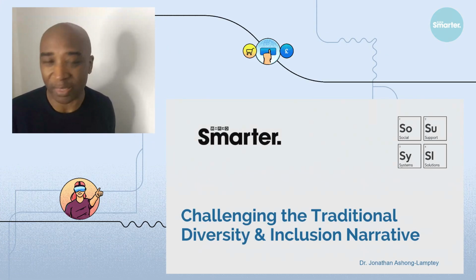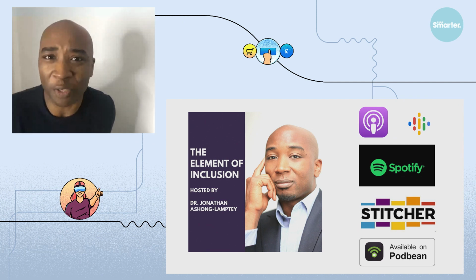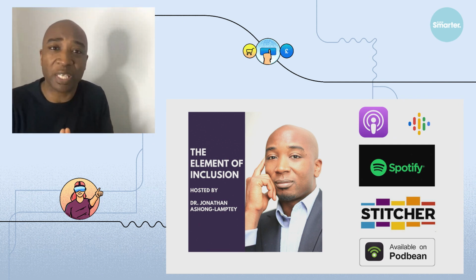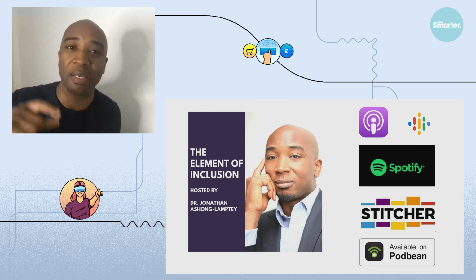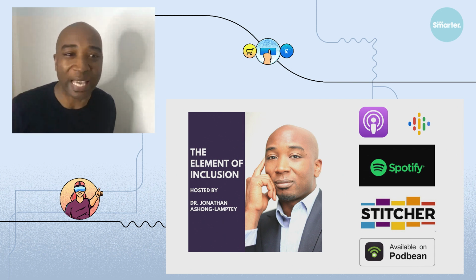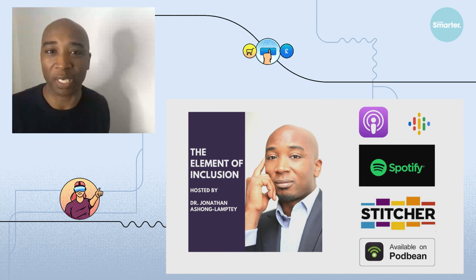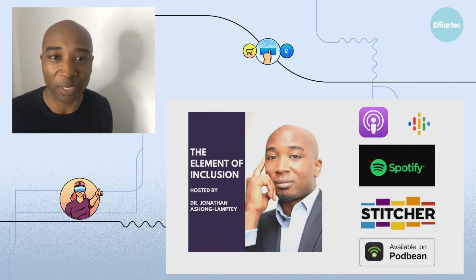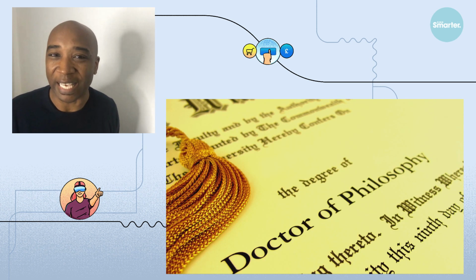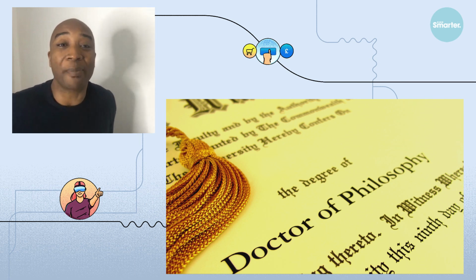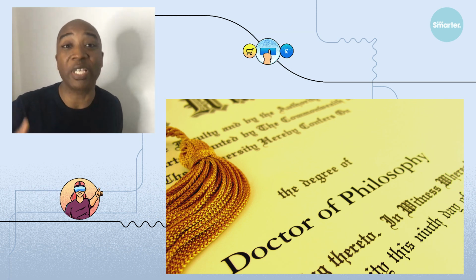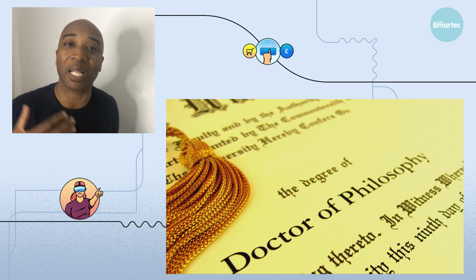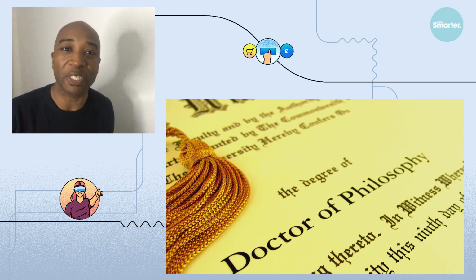So a little bit about me, and I think Greg's already touched on this. I'm Dr. Jonathan. I work with organizations to make them inclusive, and I've got a PhD from the London School of Economics. This gives me the academic rigor that my FTSE 100 clients expect. And as you can see here, I'm the host of the Element of Inclusion podcast, which you can access wherever you listen to podcasts. I talk about my PhD a lot. Typically, I describe it as having a PhD in your problems. And so everything that I'm going to share with you today is not just my opinion, it's not just my research, it's the research of others, and it also comes from the client work that I've done.